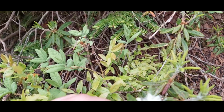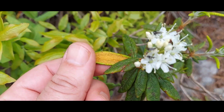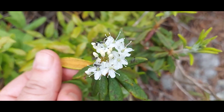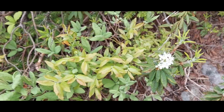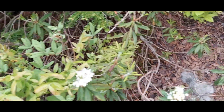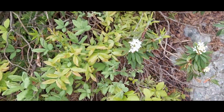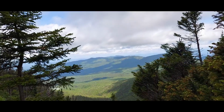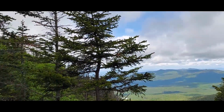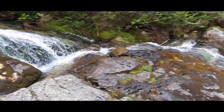And, you know, you can just readily tell Rhododendron groenlandicum from those freaking crazy undersides, dude. And it's always going to have white flowers. Beautiful, beautiful plant. I'm trying to grow some of this from seed right now, because it grows down in the Pine Barrens of New Jersey. This is not necessarily a high altitude plant, but you do find it at the high altitudes up here in the White Mountains.